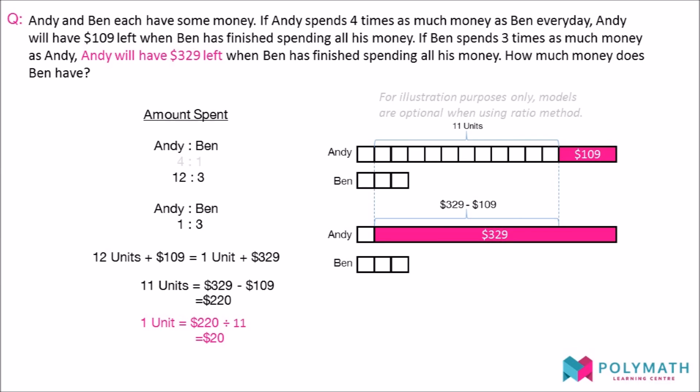Ben has three units according to the ratio, and we derive the answer of $60. There you have it — using the BITS framework to solve a single subject unchanged question. It may take some practice before you can successfully identify and answer a single subject unchanged question. Most importantly, students must learn to write down any proportion in the question in ratios first. Only by writing down the ratios can a student gain momentum to complete the rest of the question. Alright, that's all we have for you today and I'll catch you in the next video. Have a great day!